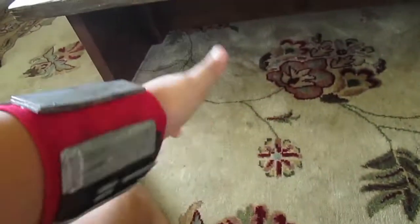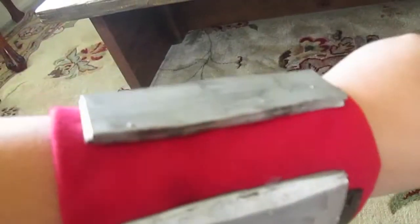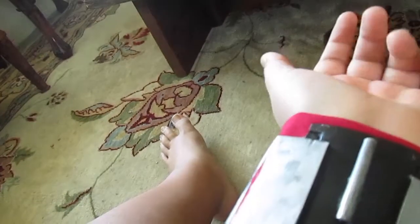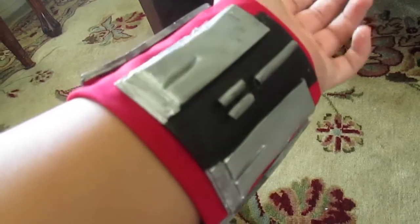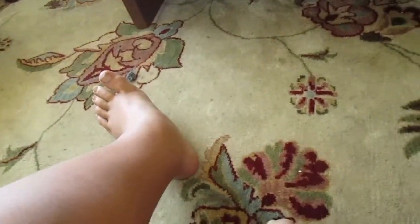I just need to do the web trigger. Now I miscalculated about the back pieces. I said there was only supposed to be three, but there actually has to be four on the back. So I screwed up on that. But I think it turns out, looks really cool. So I have to make the web trigger and then make two more of these back panels for the other hand. And then that's the build.